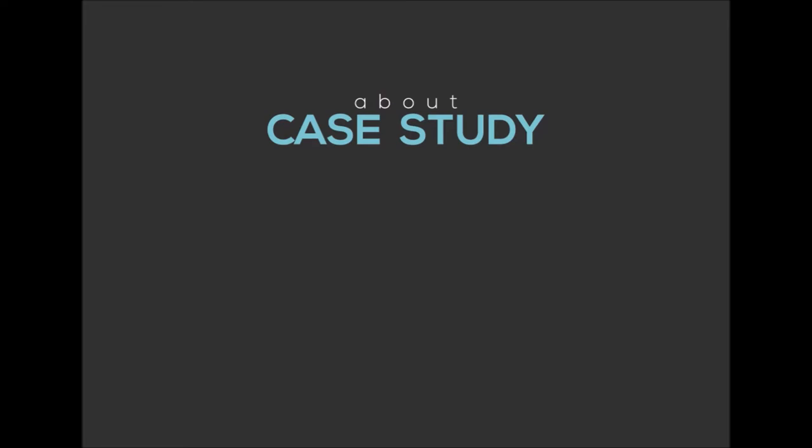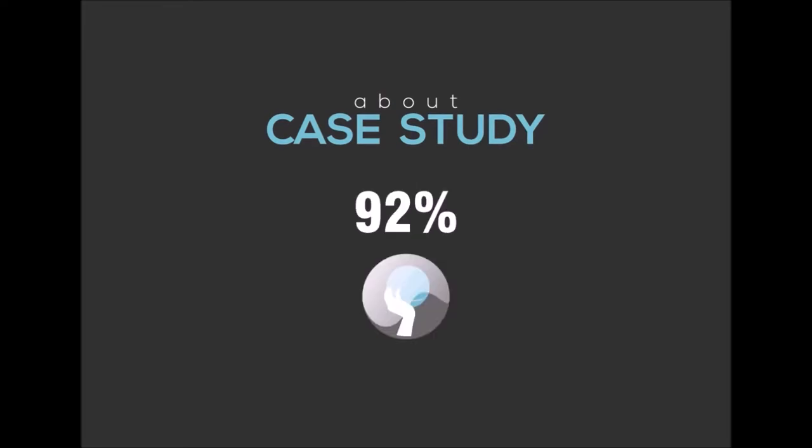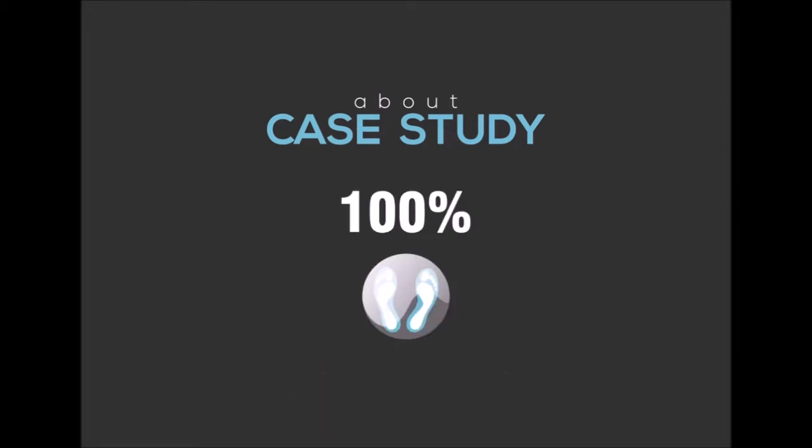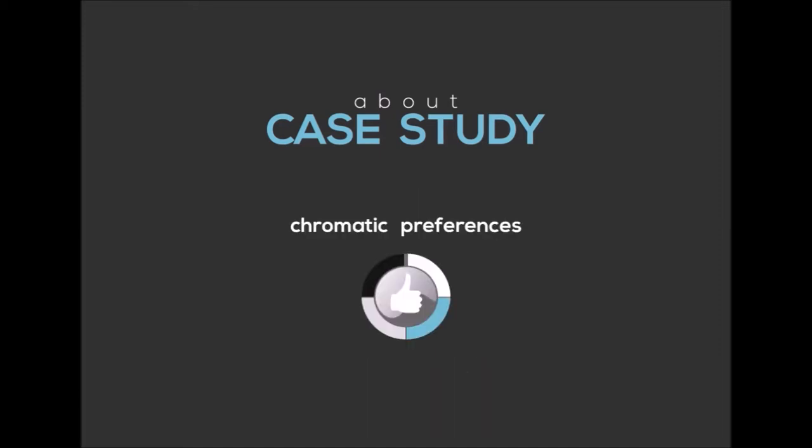Did you know that basketball is a top sport? 92% of basketball players go twice a week for training. 98% prefer a simple design in the appearance of basketball shoes. 100% want the shoe to be comfortable and safe. In terms of colors, they choose black, white, neutral gray, turquoise.